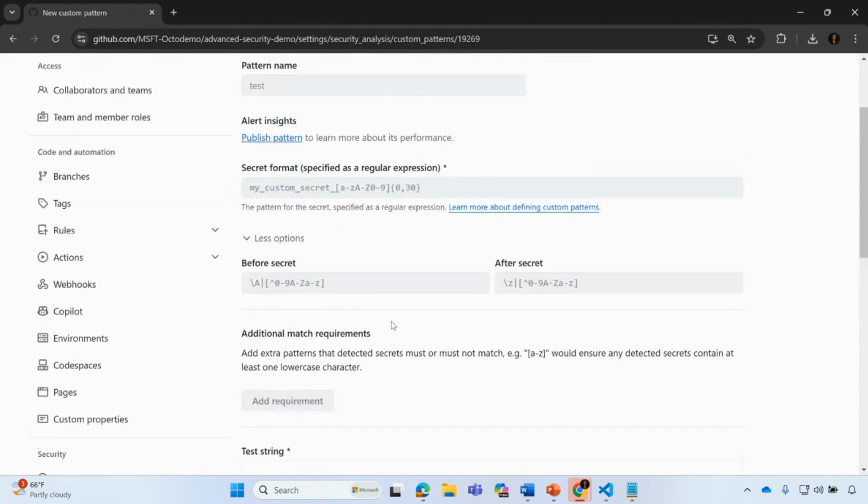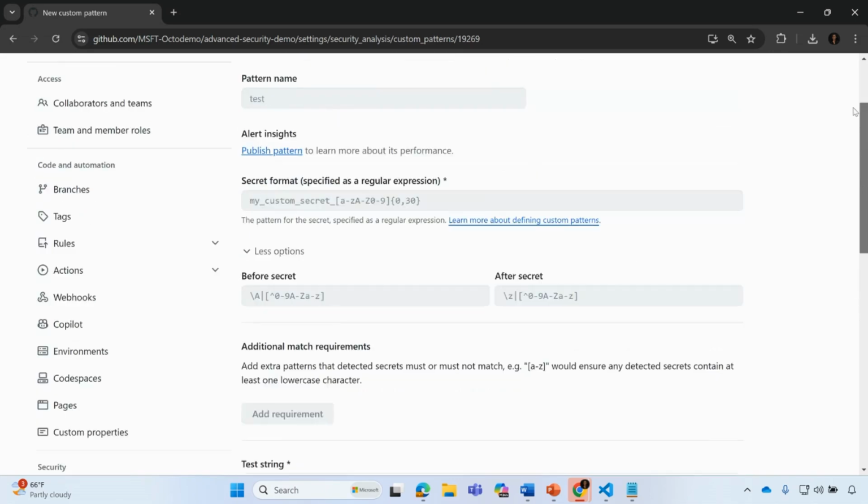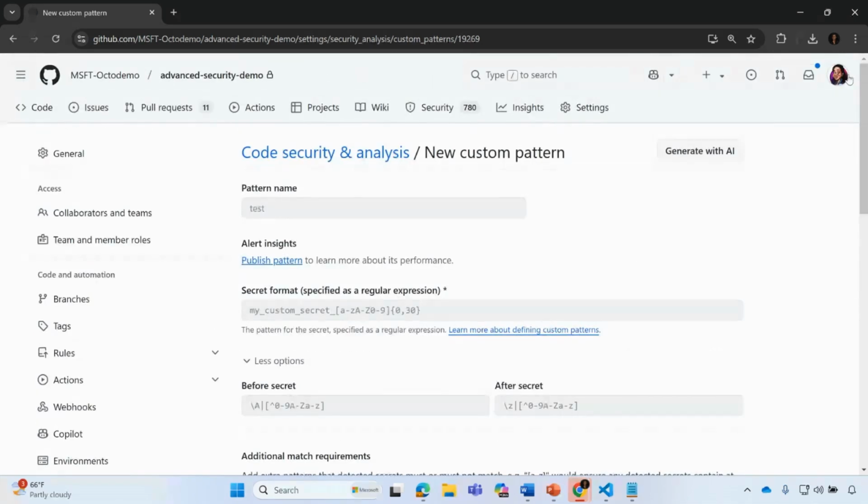So if I scan, it scans your whole code base for any secret that is found with that particular custom pattern. I think this is very important because I know more and more organizations are using custom patterns. So it's very important to identify which of the repositories have hard-coded secrets. You don't have to do this only for your repository one at a time. You can do this for your whole organization as well and scan all of them at once. And that gives you all those issues within a particular dashboard.